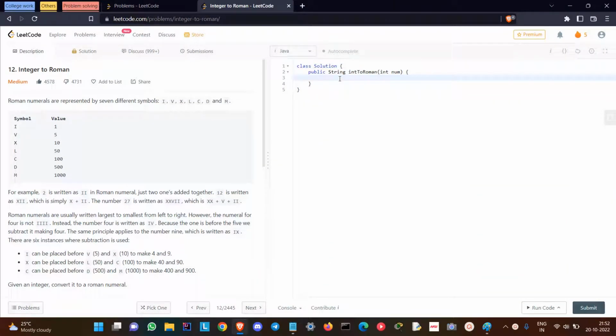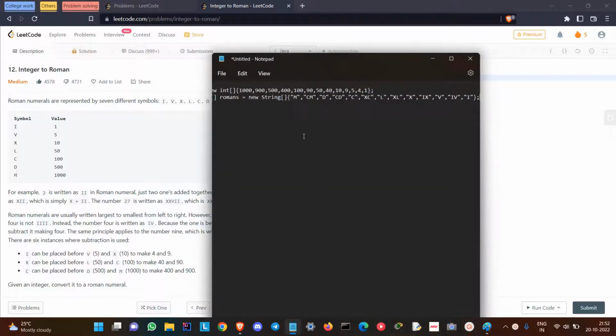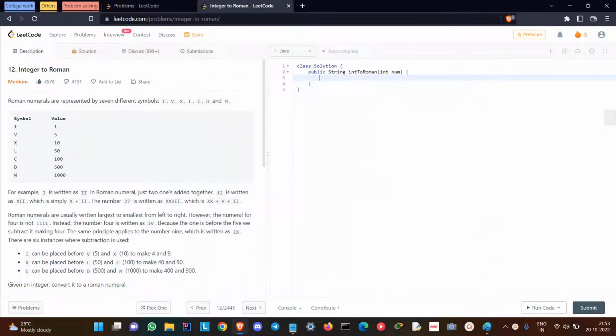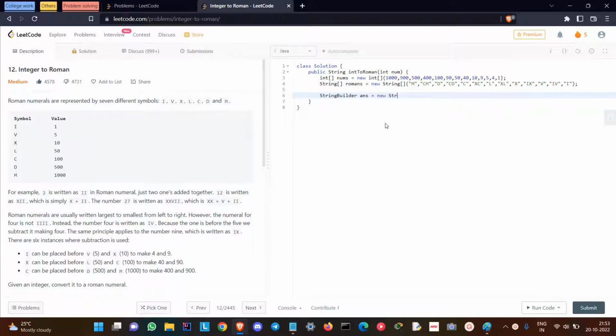Firstly, I have already created the two arrays which are required for our problem. And firstly we need to create a string builder with ans, and we'll be creating the object of string builder. Firstly we'll move our index from 0 to the array length.